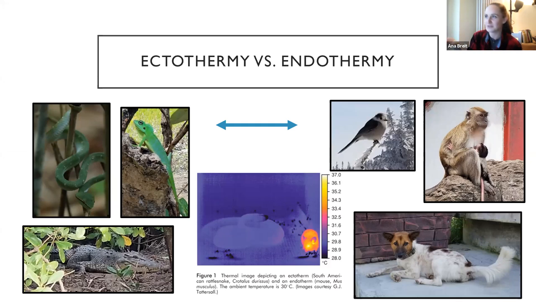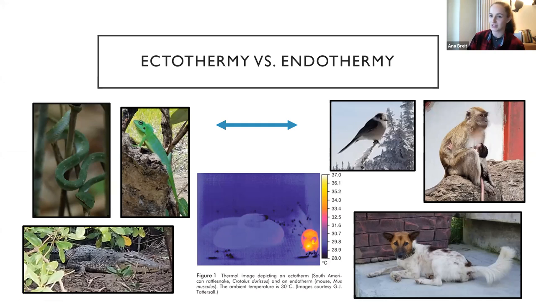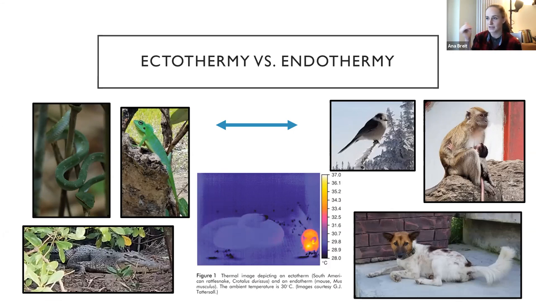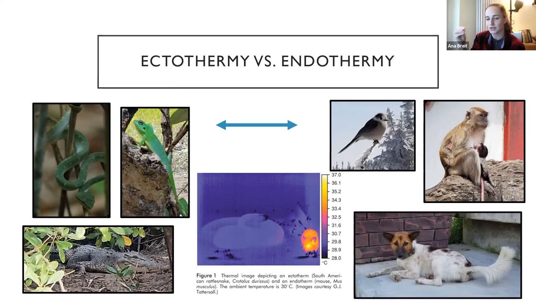Most people are familiar with the ectotherm versus endotherm distinction — these used to be called cold-blooded and warm-blooded animals. On the left you can see a pit viper that stayed by one of my tracks for three days because it didn't need to use a lot of energy sitting there — it isn't able to use metabolic energy to create heat. However, 'cold-blooded' is misleading because if these animals are basking, such as in Malaysia where I did my work, their blood was warm relative to what a cold-blooded animal would be in Maine. So we say ectotherms are individuals that need external heat to change their body temperature.